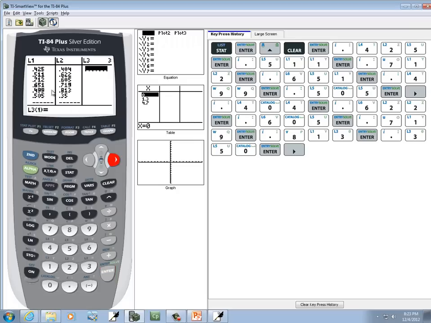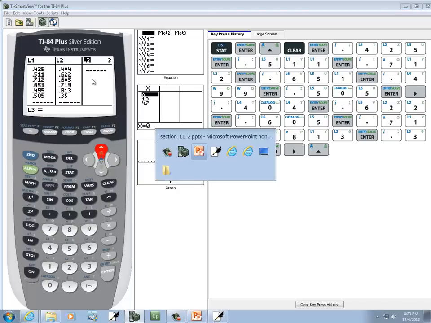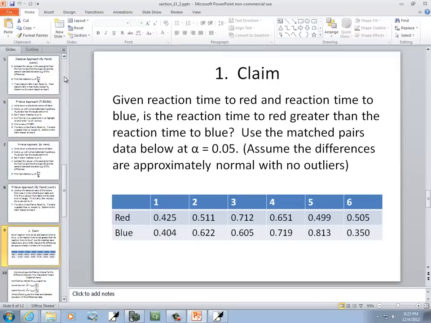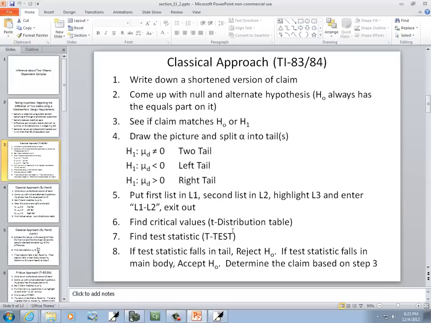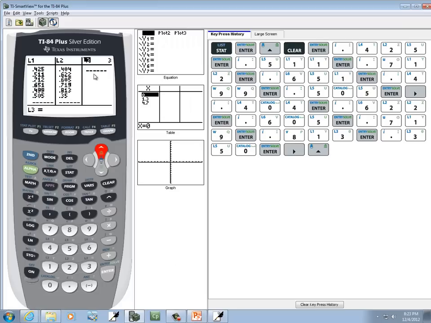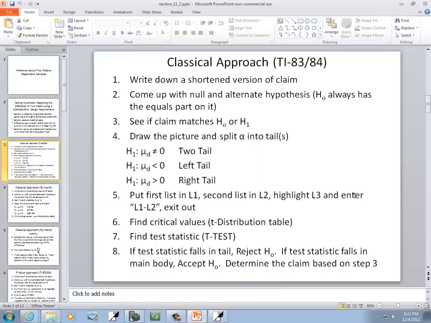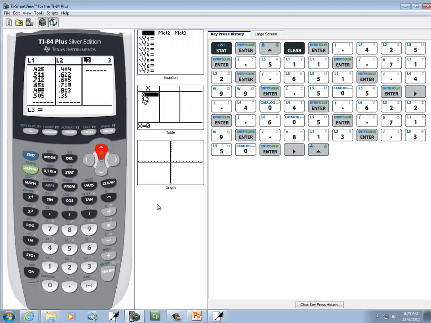I'm going to right arrow over. Now you should have the same amount in here. If there's six items here, it should be six items there. Our cursor is right here. I'm going to press my up arrow. Now notice we're in L3. Keep that in mind. Now this is where I'm going to type my formula. So if I come up here, it says highlight L3. That's what we did when we did an up arrow. We highlighted L3. And we're going to enter L1 minus L2.